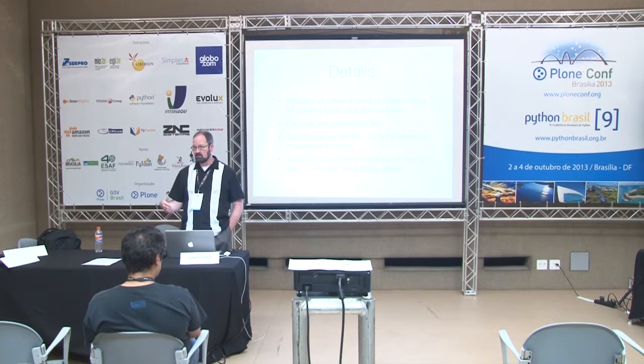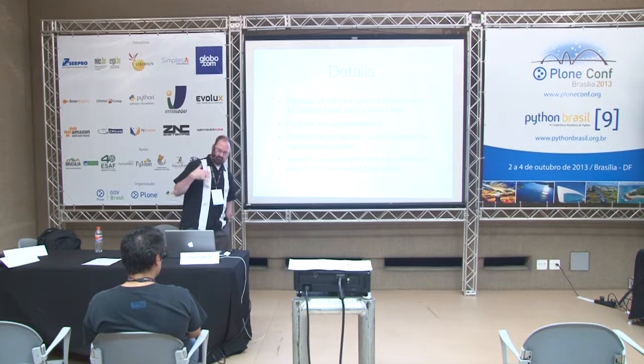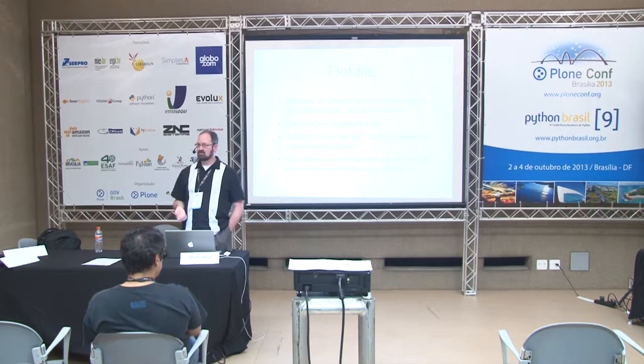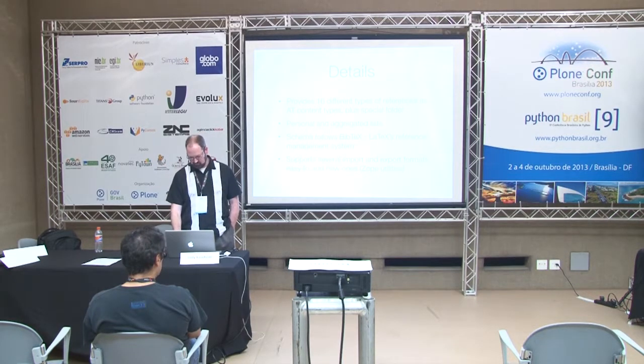You can also import from EndNote. So if you're somebody who uses EndNote to manage your bibliographies, you can export them from there and import them directly into your Plone site. And the nice thing about these formats and the way that they're implemented is that they're all just Zope utilities. They all work within the ZCA, and they provide a relatively simple interface, so it's quite easy to create new import or export utilities that support whatever format it is that you happen to have for your particular bibliography.